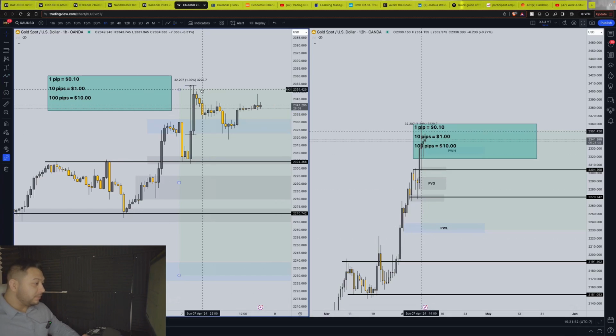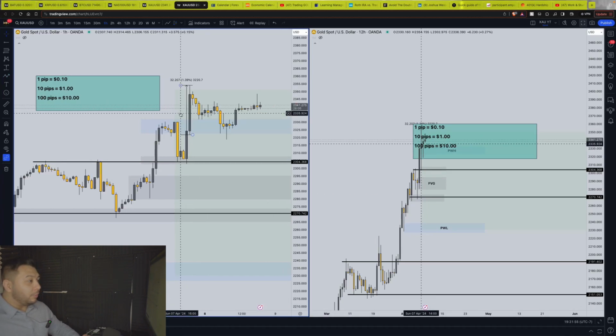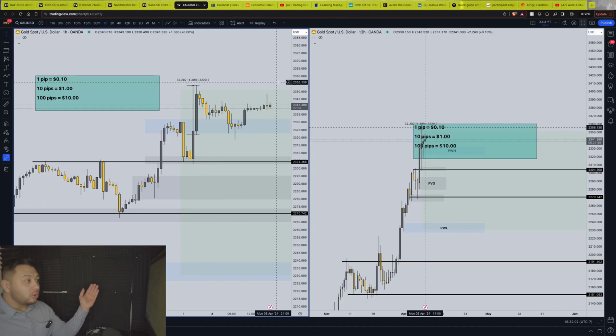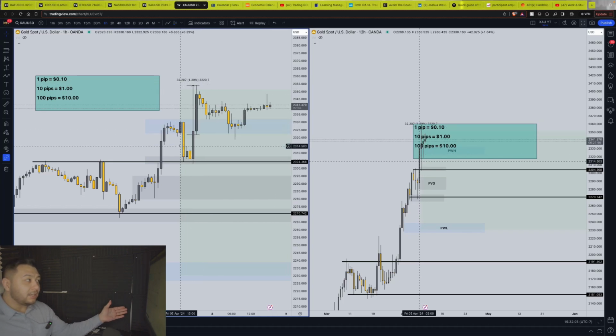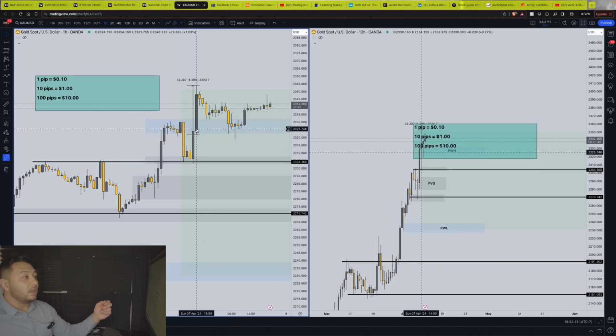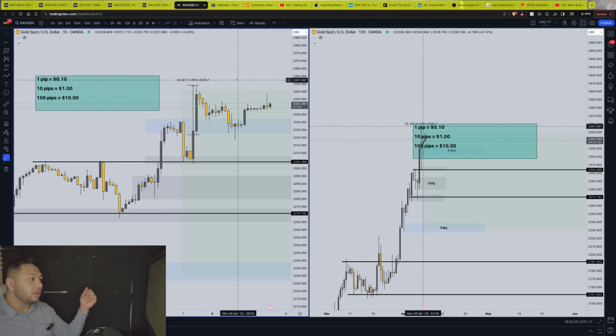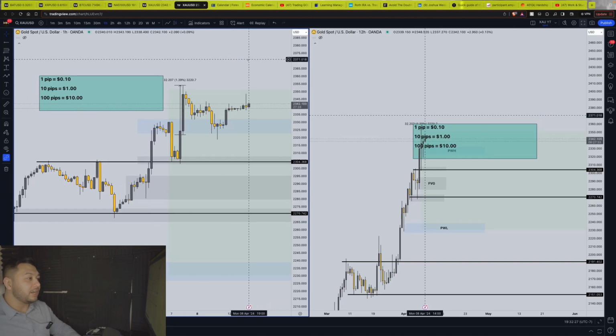Now let's do some bigger movements here. This particular point, back where we first measured, right back to this point, a $32 price movement, $32.20, equals 322 pips. You get it? A $10 price movement is 100 pips, so a $32 price movement is 300 pips, and 20 cents is 2 pips, okay? 322 pip movement, all right?